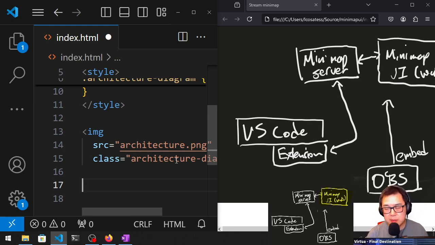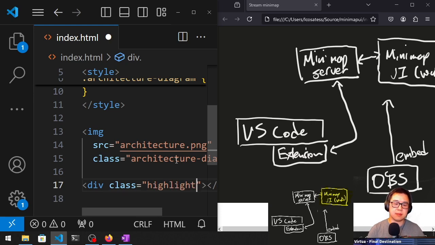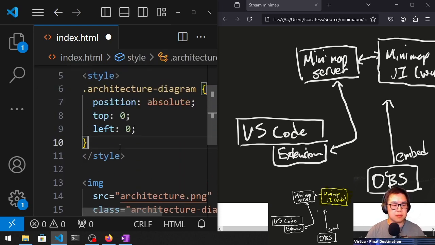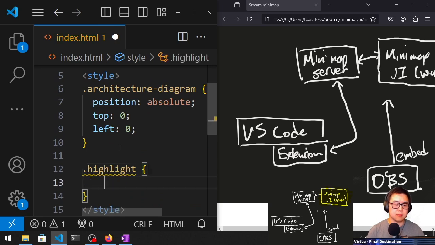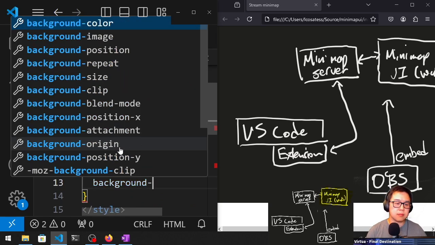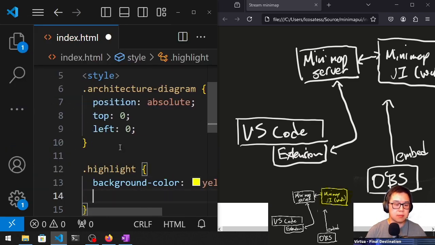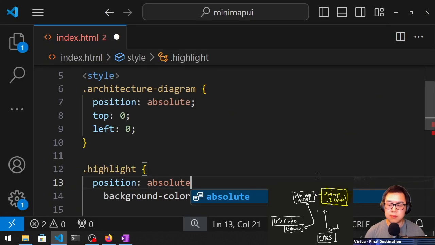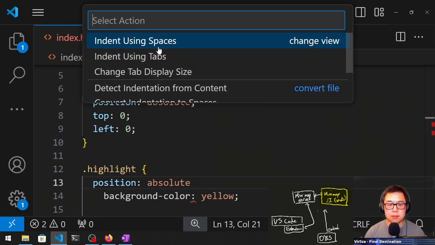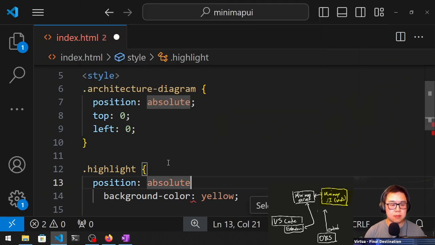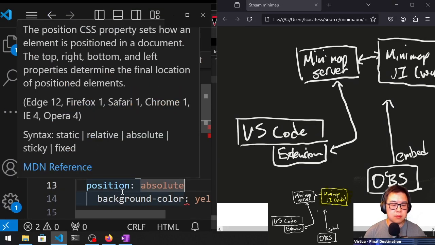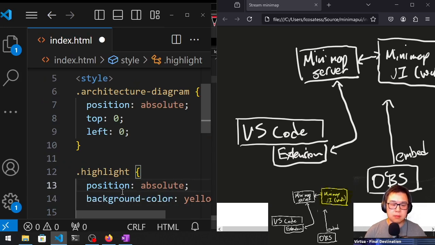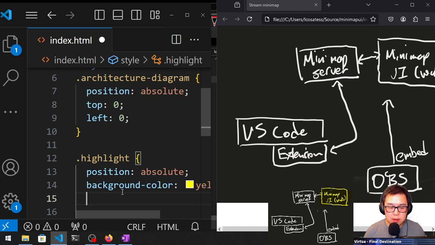Since I'm working on the minimap UI, I'm going to work on highlighting the minimap UI here. Okay, let's see here.